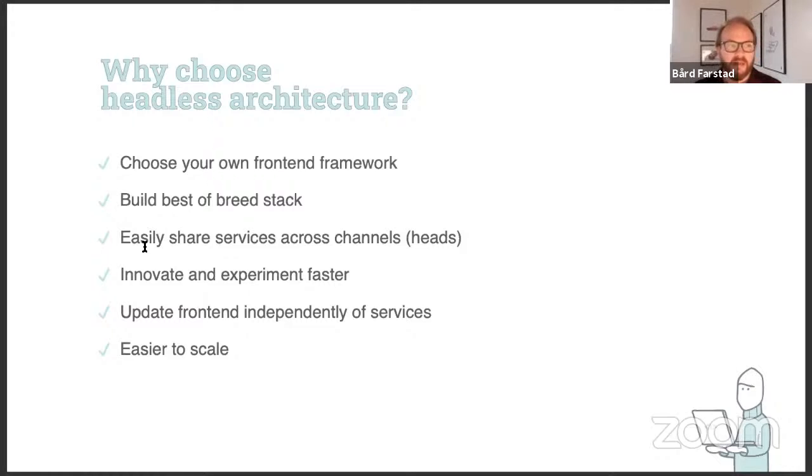And as you said, Stavros, if there's a new technology, let's say a new JavaScript framework being released next week, that's probably likely, and the week after, you will be able to experiment with the new type of framework, or if you want to experiment with a Flutter app, you can really do this experimentation on top of your existing stack without needing to change anything. So it really allows for faster testing and innovating, as you said.